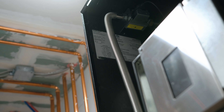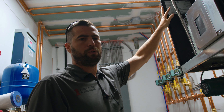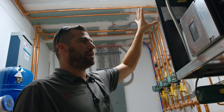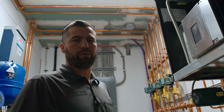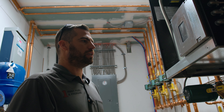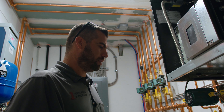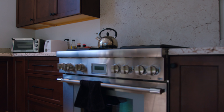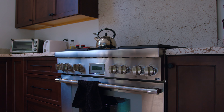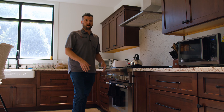We do that in case there's ever a recall, or if there was an issue and our records show that the only thing in your house using propane was your boiler, and then you switched it out for a new one without letting us know. We want to make sure you tell your gas company when you get a new appliance so we can come out and do a gas check on that as well — insurance-wise, you want the newest appliance on file. In the kitchen, the stove runs off propane — we pulled it out, there's a shutoff valve and a flex connector so you can pull it in and out without kinking a gas line.